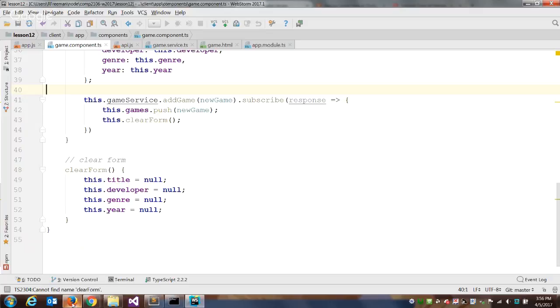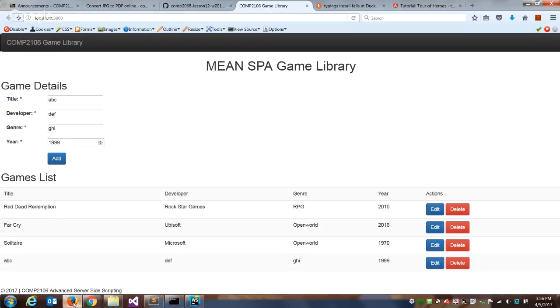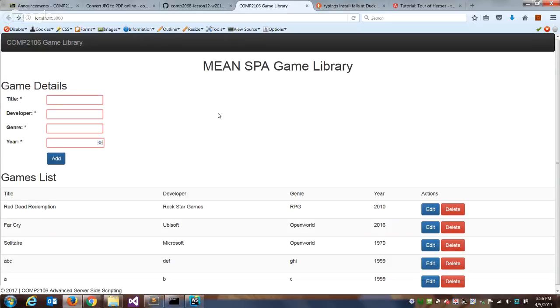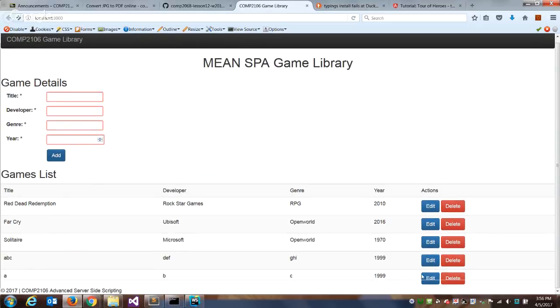We'll try one more time, and then I think we'll take a break. Here's our new game at the bottom, and our form is cleared right away.